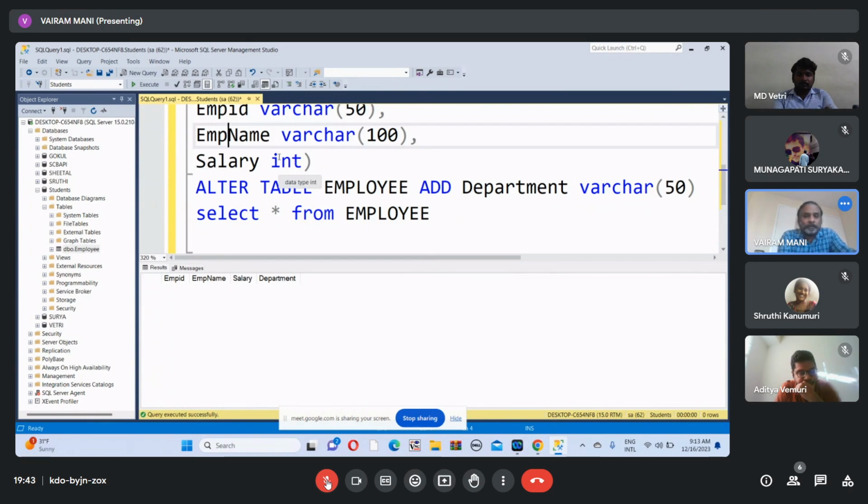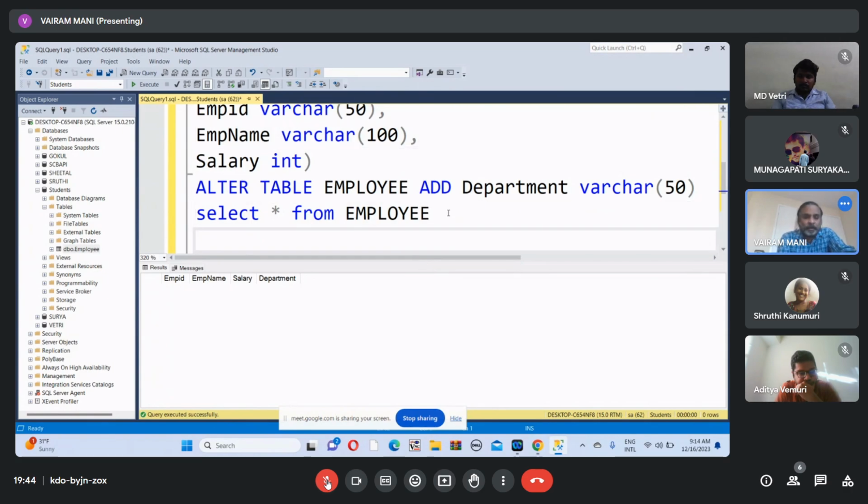Now the question is, suppose after a certain period you want to modify the table. Say for example, in this employee name, suppose the length is 100 characters. Suppose I want to add some extra things. How do you modify? Adding is different, you are adding a totally new field name. But in this case, for an existing field name, I want to modify the length of the employee name. So how to modify?